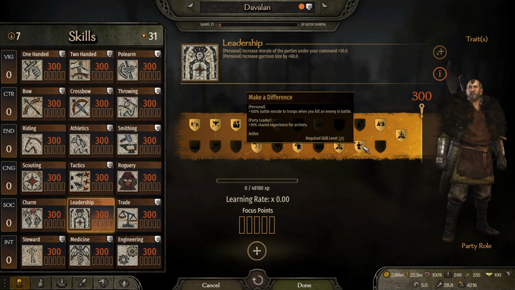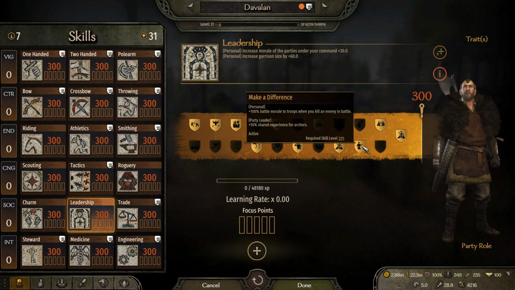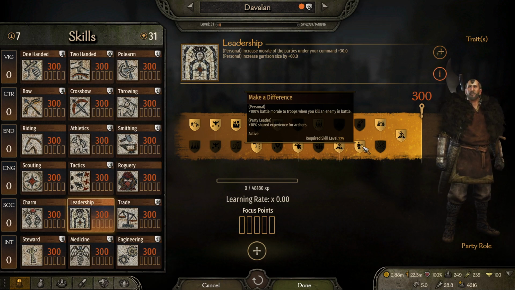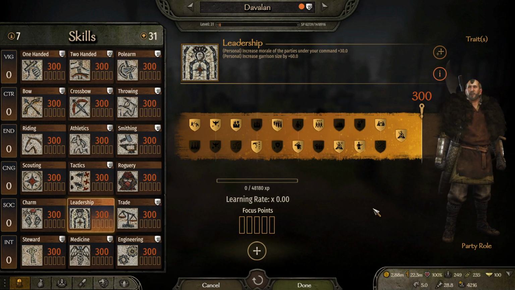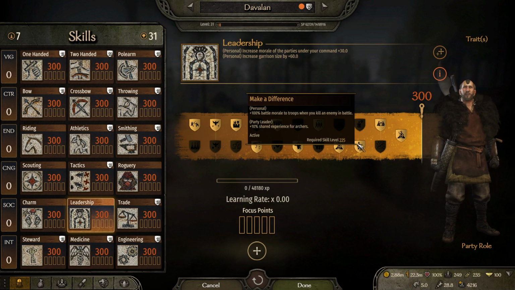And also the 100% battle morale whenever you kill an enemy means you have to actually go into battle with your troops and kill an enemy, not just stand back. I always go in with my troops, and by the time you reach leadership 225, you're probably going to be pretty leveled up in all these other fields. Therefore, you probably have good armor as well, so you're going to charge into battle with them. And whenever you do kill somebody, their morale is going to go up, as you can see, 100%.